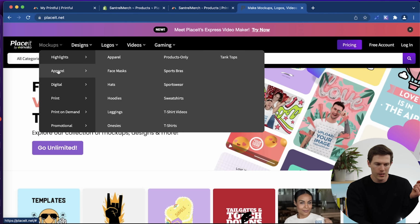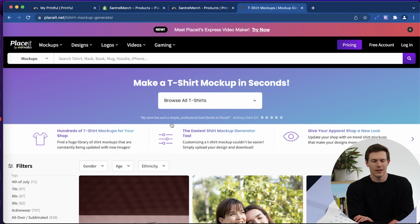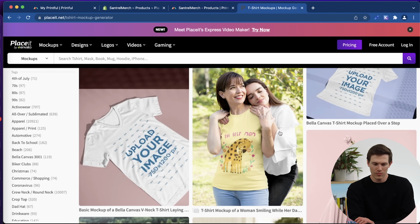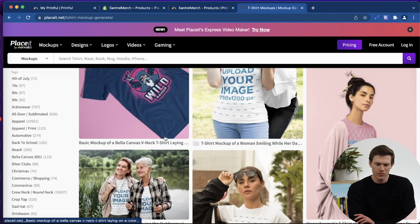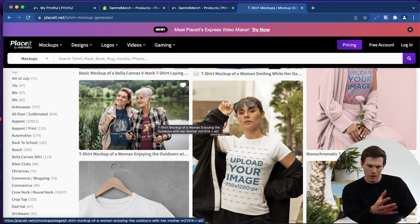So if we go to mockups, apparel, and go over to t-shirt photos first, t-shirt videos, we'll see that in a second. You can go down here and you'll see that we have, I mean, obviously, this right here is going to be very different from the first 2 photos. So maybe you don't want to go with an AARP style photo.